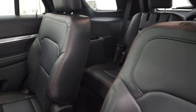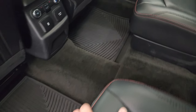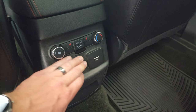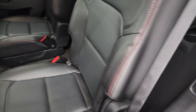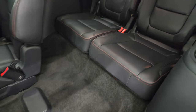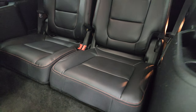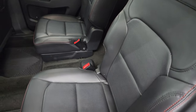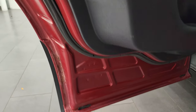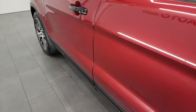Second row seats — you get the quad seating. These back second row seats are heated. No rips, no tears. You get some really nice WeatherTech floor mats back here. Rear air controls and your heated seat buttons. Two USBs and a 110 volt 150 watt plug-in. These second row seats are also power fold-up, so you just press that button and it automatically will fold up like so. You can see just how nice and clean the carpeting is. Those third row seats are in really nice condition as well. Child safety locks on the back doors, and the inside doors look pretty good — just a little bit of bubbling on there, but that's why we do the videos; these are used vehicles.